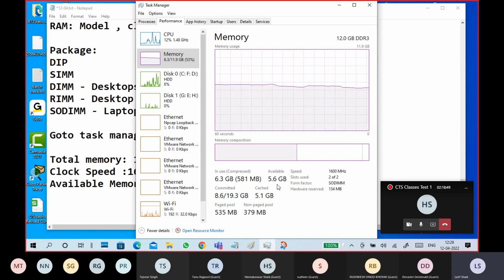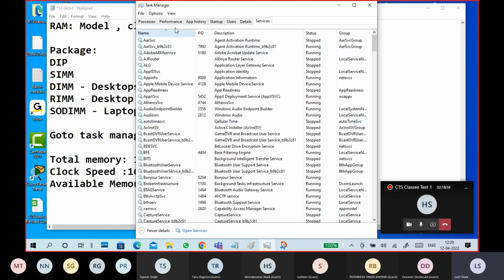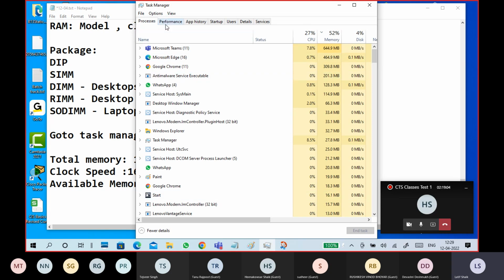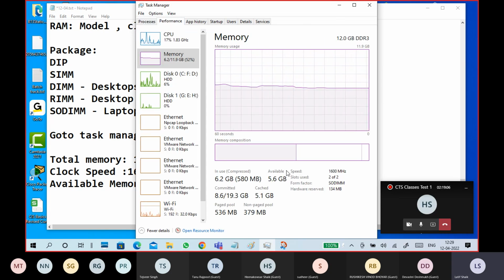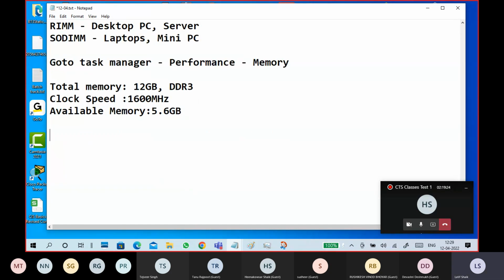You will work smoother if you close background applications, services, startups, and processes running in the background. Obviously available RAM will increase. Currently it is showing 5.6 GB. It varies depending upon which applications you open. It is not stable.